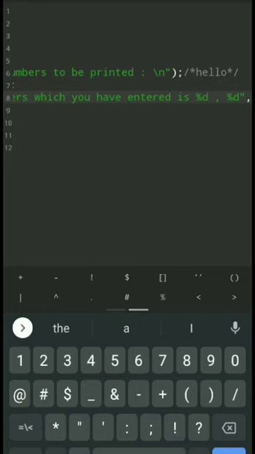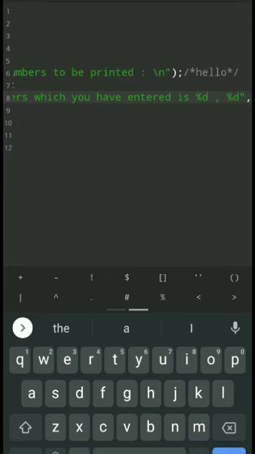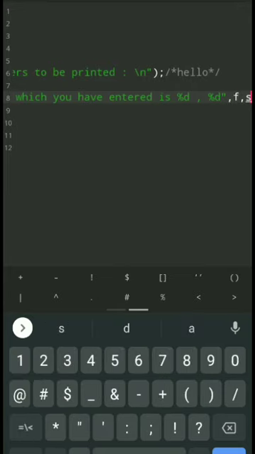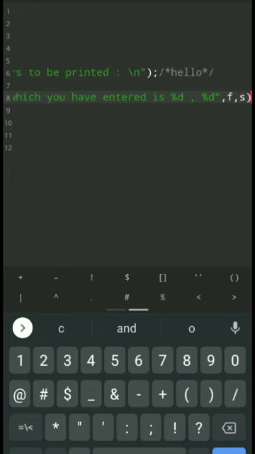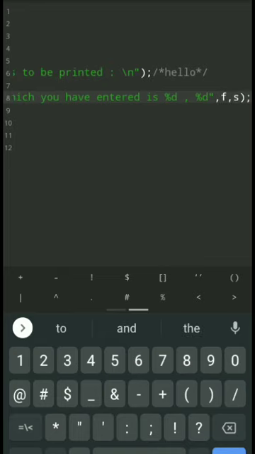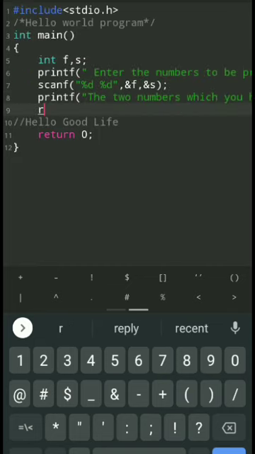So these numbers are stored in variables F and S. This should be stated here, otherwise there will be a blank. That is, the program will show only some other integer or only a space. So now let us run this program.